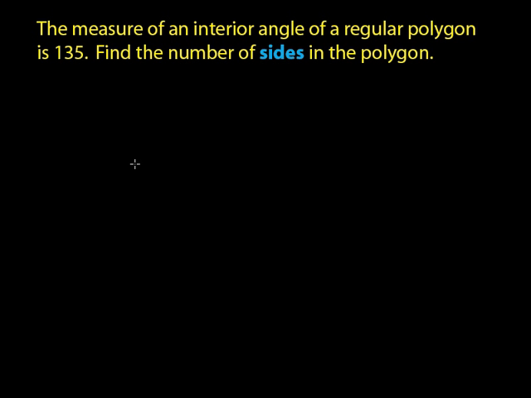So let's think about this. I'm not going to draw the whole polygon because I don't know how many sides there are, so I don't know exactly how to draw it, but you do know that the measure is 135 degrees. So we'll just estimate it right here. You don't have to do this, but sometimes it's helpful. This angle is 135 degrees, and you've got these other sides going around. I've got to figure out how many sides are in this polygon.